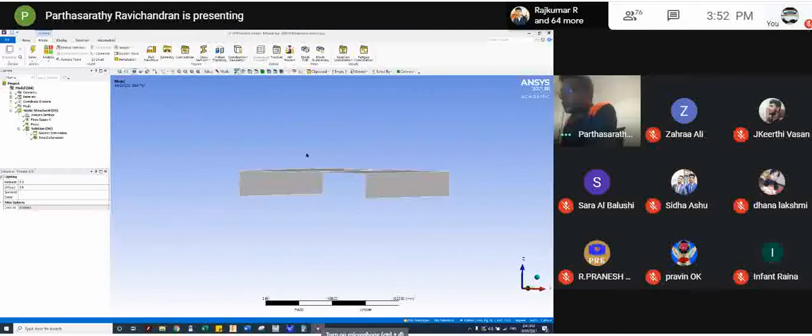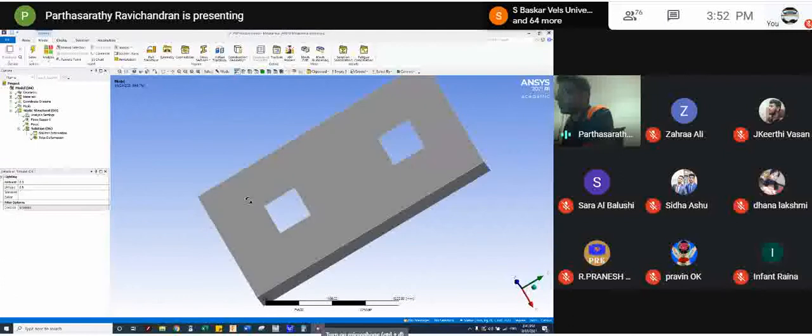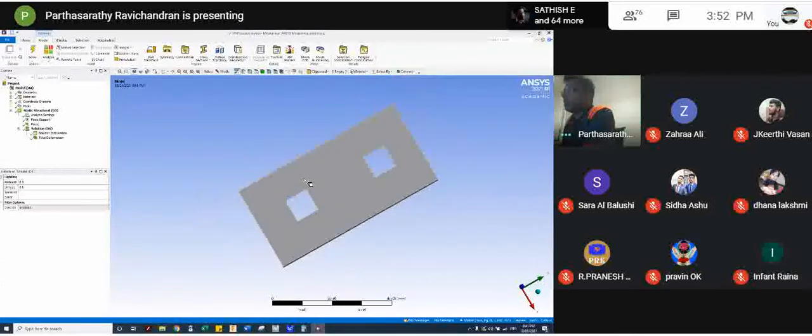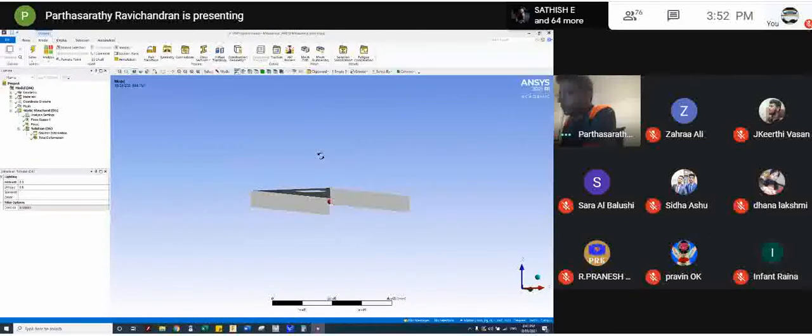Without doing anything in the model, as you can see here, the model's center of gravity is sitting somewhere in that red ball at the center, somewhere in this location. This is the actual location where the center of gravity of the whole Nacelle cover is.